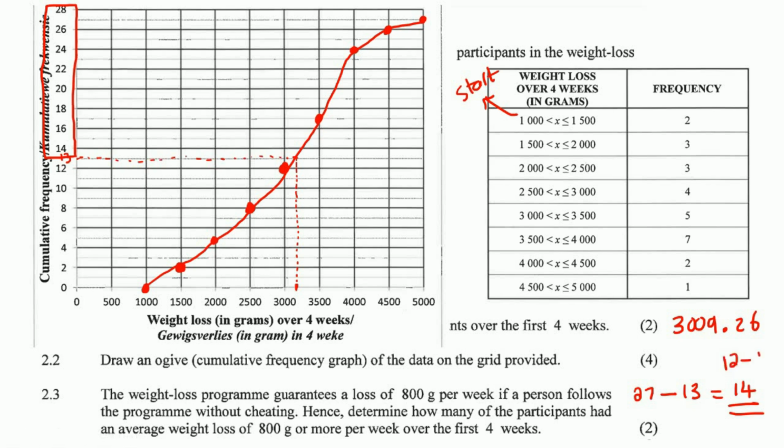I went and checked on the memo, and they did allow for between 12 and 14 as your final answer. They actually got an answer of 13 on the memo, okay? But that's fine, because they said that you're allowed to have an answer between 12 and 14. It all depends on how you draw the graph. So you're never going to get the exact answer, but luckily we do fit into the 12 to 14 range because we got 14, so that would be correct. But if you got 13 or 12, that's also correct.